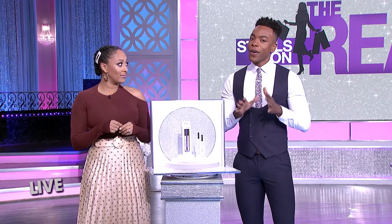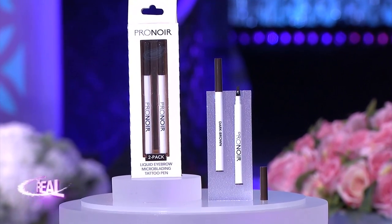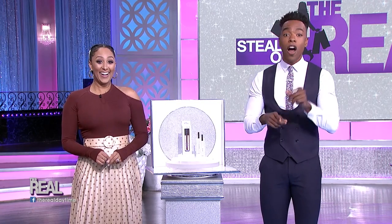But how many shades does it actually come in? They're available in light and dark brown and it features a unique four-tip applicator. You don't want to make it look like you drew them in, so it basically creates a more hair-like natural look and it will last over 24 hours.